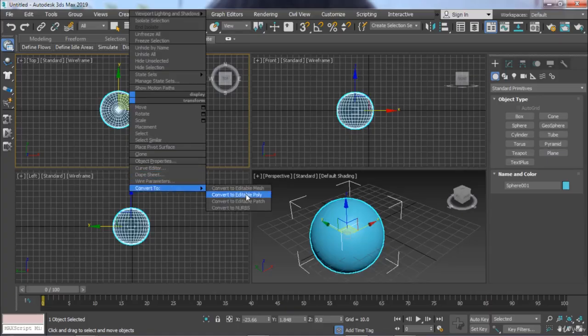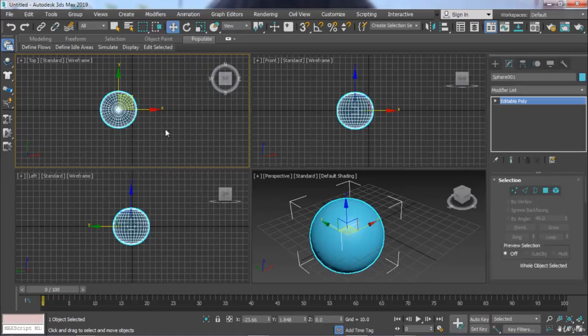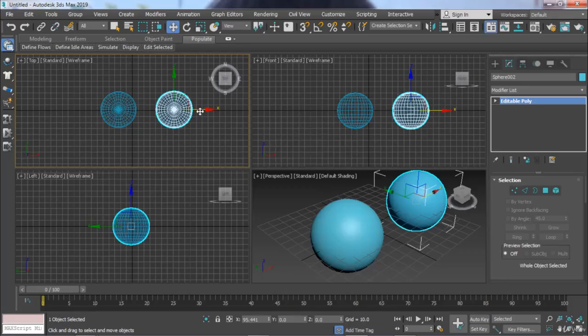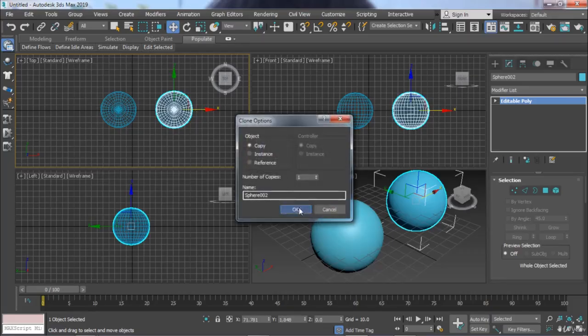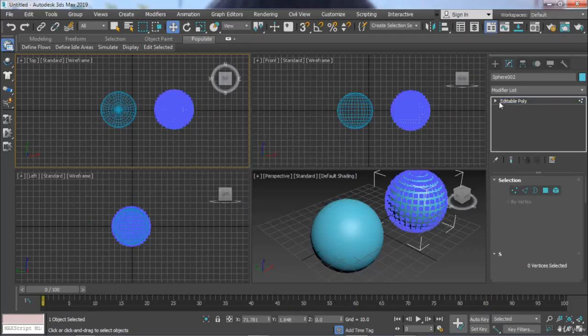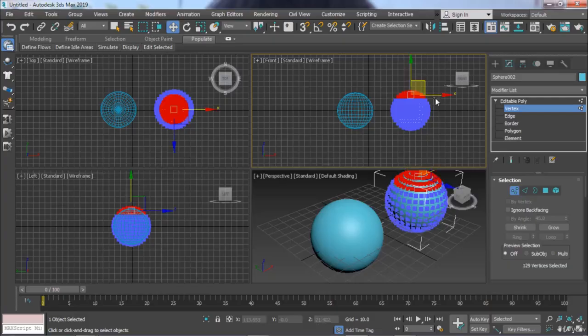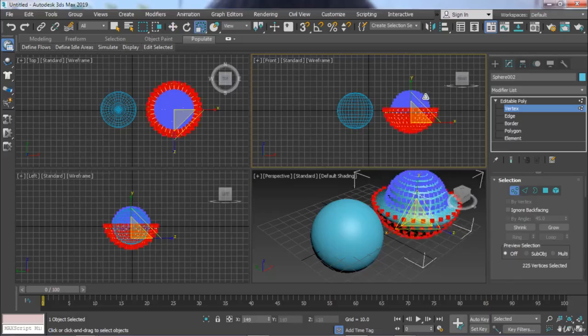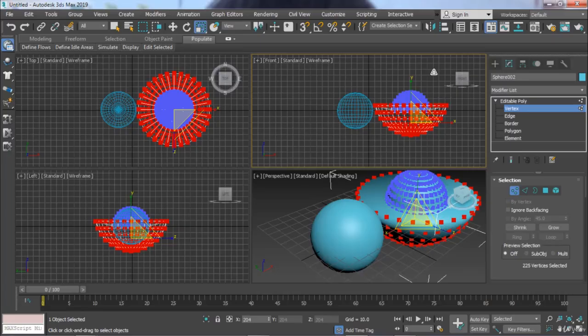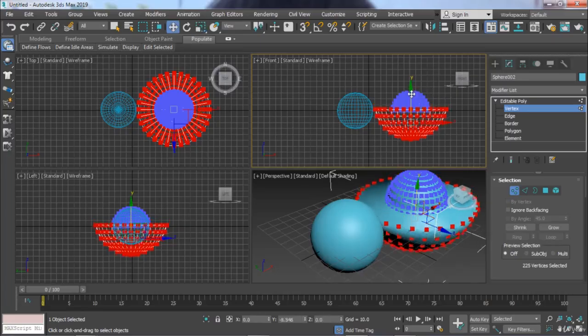So I am right clicking and choosing editable poly. Press shift, move this here nearby and select vertex, and scale tool, scale all, and press W for move tool.